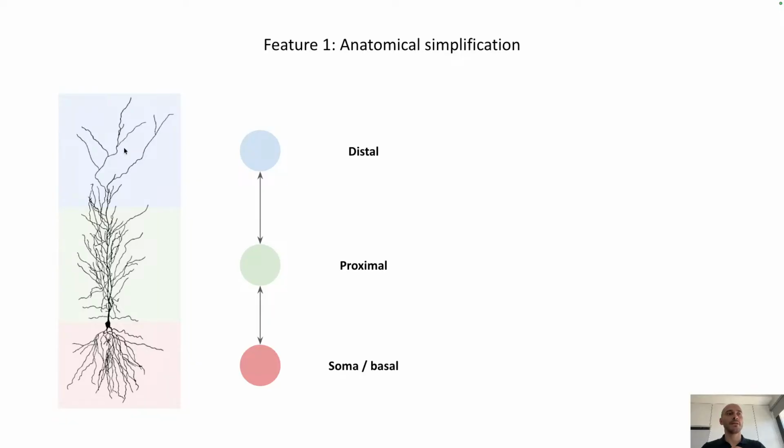And in a very, very simplified way, we propose to extend the point neuron by using, for example, another compartment that captures the inputs that go to the proximal region and the inputs that go to the distal region. So from a biophysical model that would require thousands of segments, we just go to a far more abstract model with only three compartments, but maybe this model is good enough to capture some key dendritic processes.